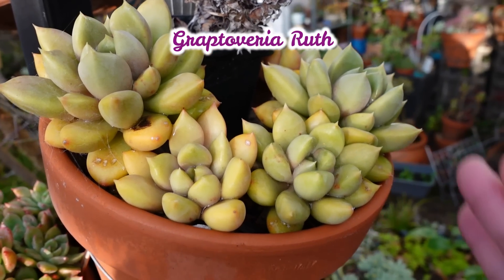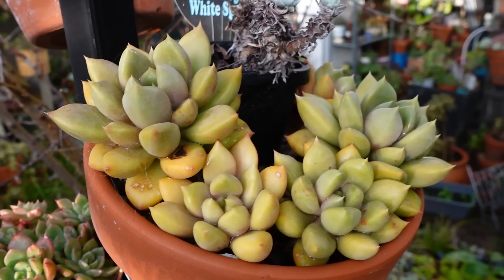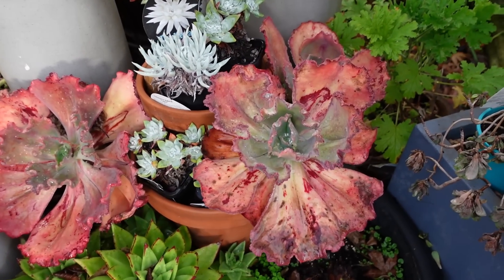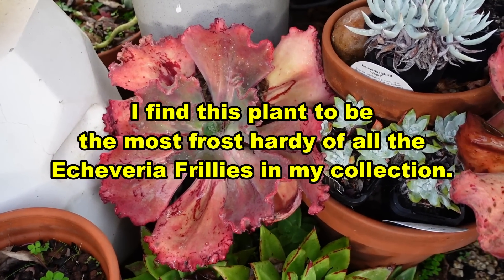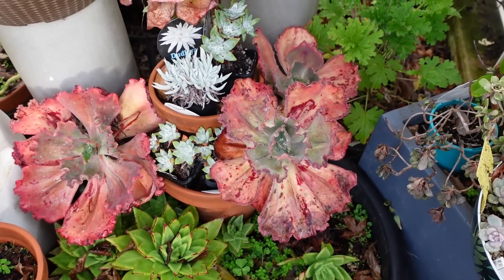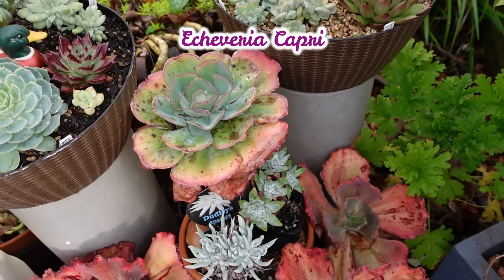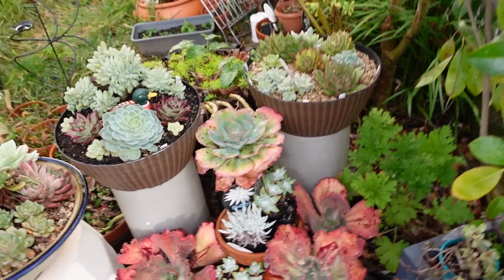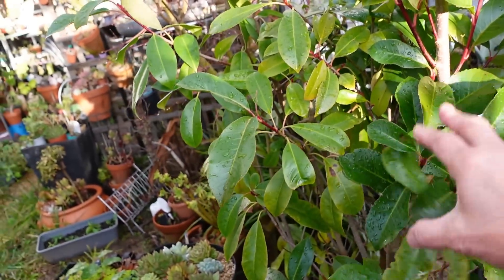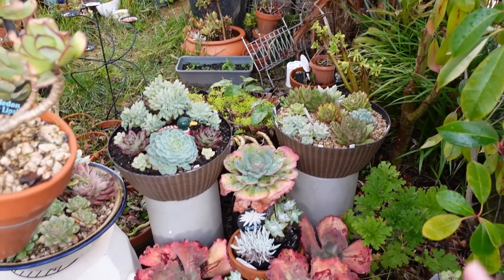This is another Jocelyn Ainsworth hybrid — called Pacheveria or Graptoveria 'Ruth' — another plant you can grow and forget and it looks after itself. Echeveria Red Sale — look how big they are for our area. It got semi-hit by frost but has survived many frosts. This was one of the free leaves I got when I first started growing succulents — in a small pot for $5.99. I have a 50% UV shade cloth area plus a small bushy Pittosporum tree I've been trimming to serve as protection for the succulents in this area.